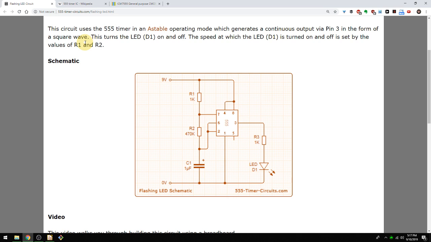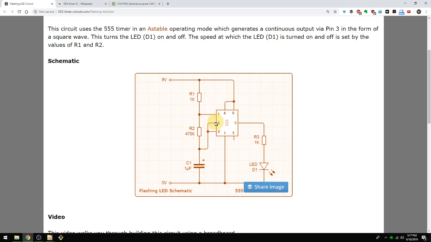It's literally just going to blink on and off. If you don't know, the 555 is a famous chip that's been around since the 70s. It's really simple. It's basically just a timing chip. The resistors and the capacitors that we have on the left side here are basically just helping you set up the timing for how we should turn pin 3 on and off, and that'll actually blink the LED.